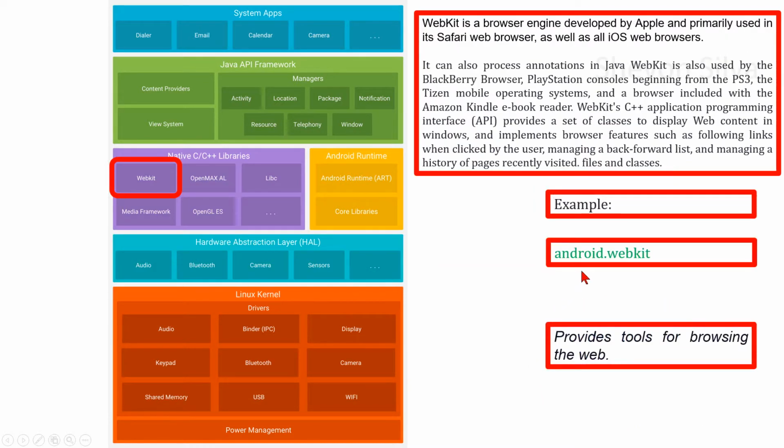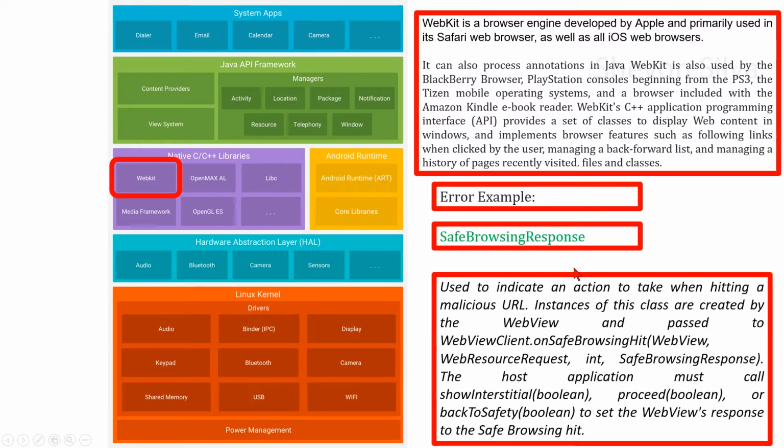As an example, we can consider android.webkit. It provides tools for browsing the web. As another example, we can consider SafeBrowsingResponse, used to indicate an exact action to take when hitting a malicious URL.